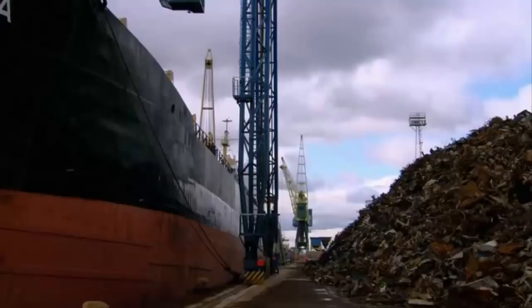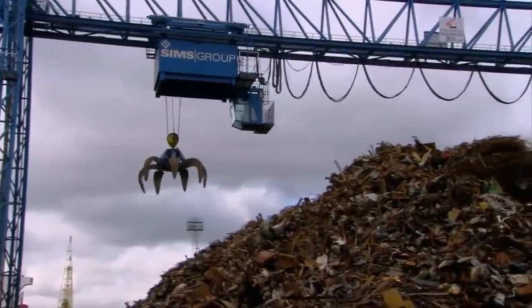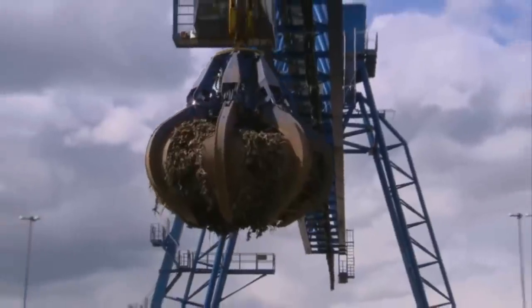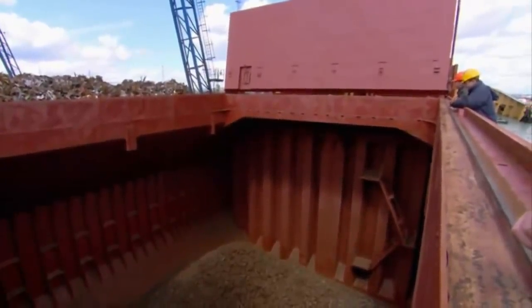We had a breakdown on the crane, which has put us back 4 hours. Obviously, the tide is for Thursday morning. We're up against it to meet that tide. We've just started the ship. We've got to get 27,500 ton on. There's currently only 3,000 ton on there, so timescales are tight.